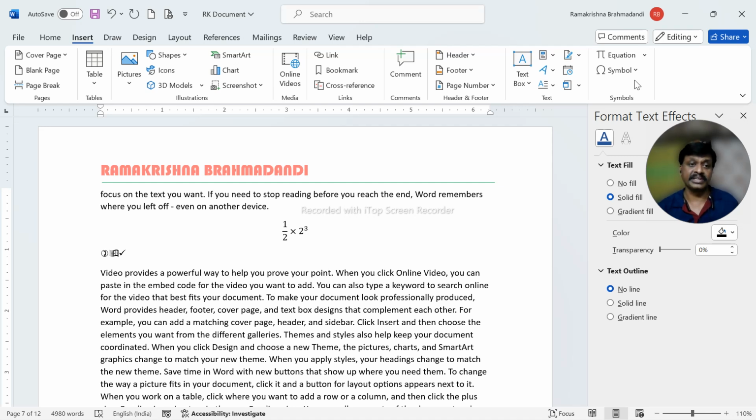With this we have finished the commands on the insert tab. So far we have completed the home tab and insert tab. These two tabs are very important. The next tab will be the layout tab, which is also very much important. If you remember all these commands, home tab, insert tab and layout tab, you can do wonders. You can easily play with the Microsoft Word program. Of course, mailings is also important, but we will use the mailings tab very little. So all the time, whenever you are working with Microsoft Word, it means home tab, insert tab and layout tab. These three tabs are very important.